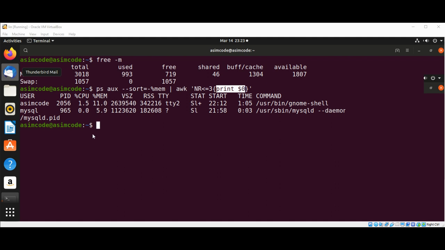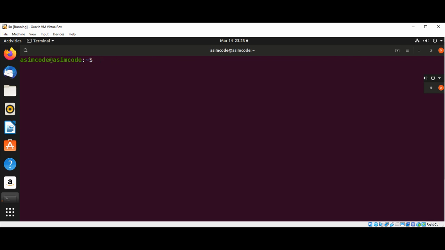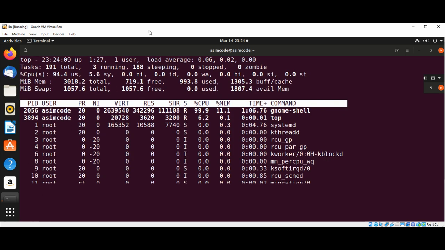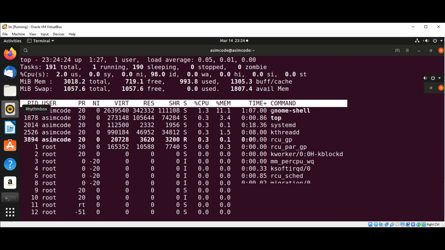And now we are going to see how to check CPU usage. Let's clear this terminal first. To check the CPU usage on the MySQL host on Linux or Unix based system, we can use the top command. Just hit enter. This command displays the real time CPU usage statistics for all running processes on the system. High CPU usage can indicate that the MySQL server is under heavy load or that some of the processes are consuming too much CPU resources.